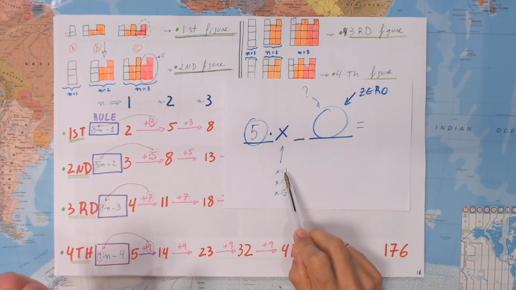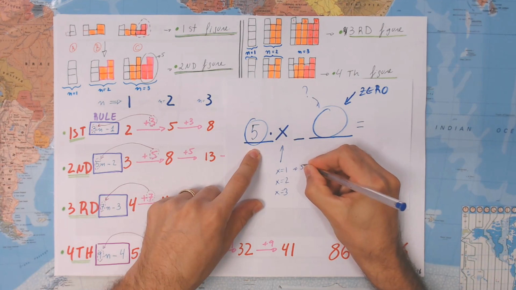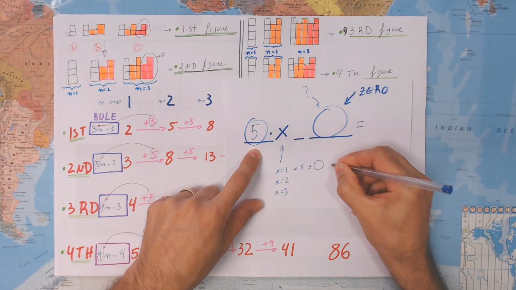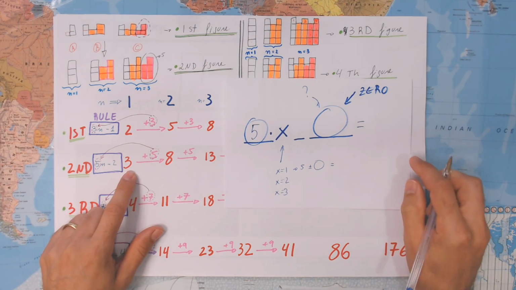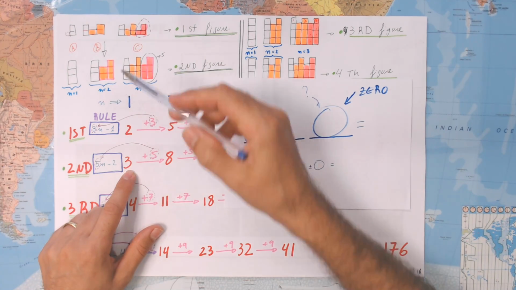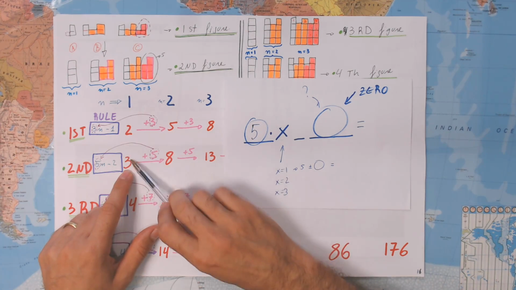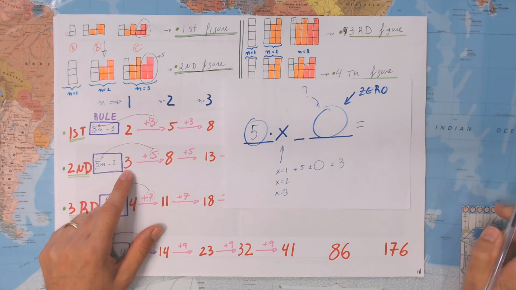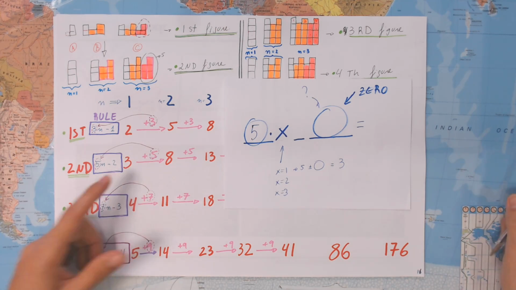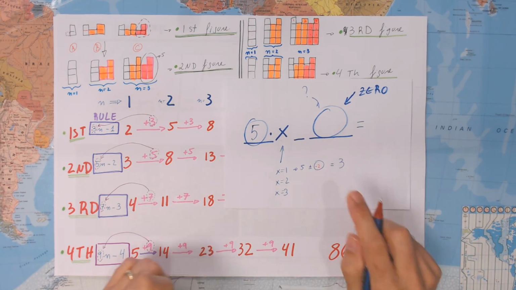To discover this number, you're going to use x. For instance, let's make x equals 1. If x equals 1, we have what? 5, because 5 times 1 is just 5. 5 plus or minus something. And if x equals 1, what is the number that our sequence has? It is 3, isn't it? It must be 3. So 5 plus or minus what is going to give us the 3? It must be the minus 2, isn't it? So that number must be minus 2.